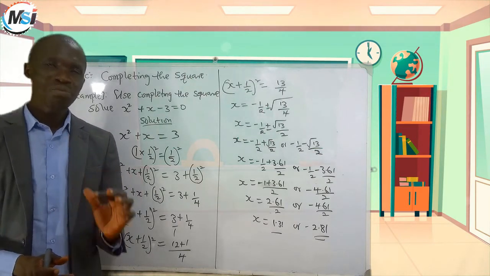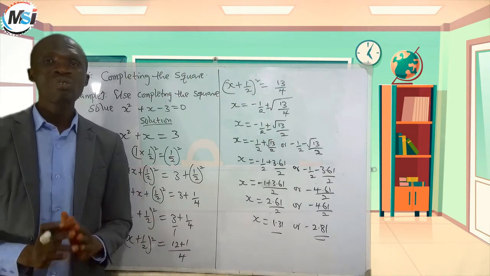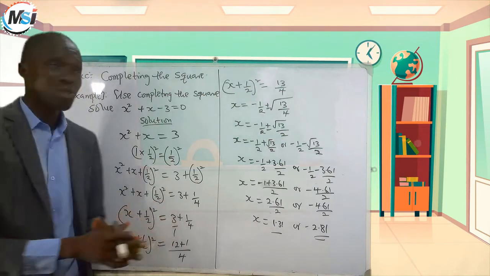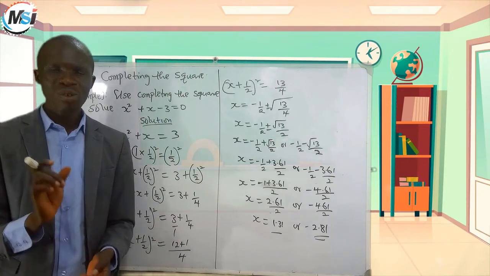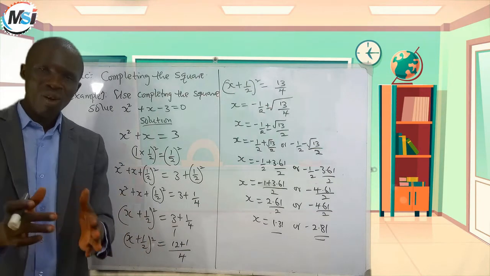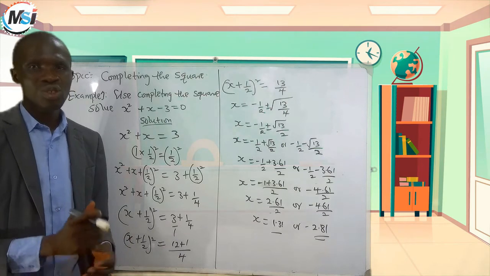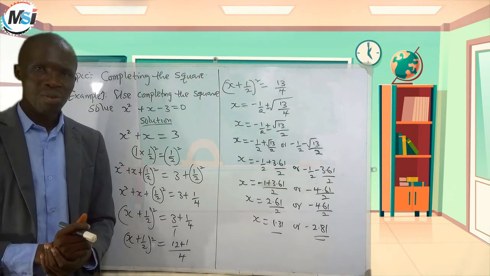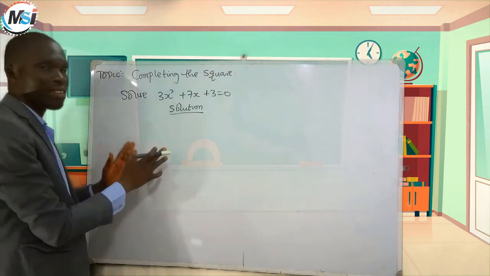If you know the basic principle of completing the square, I'm telling you, you can solve any question related to the completing the square method. Now before I leave this class, I want to give you more difficult questions, so that when you see those difficult questions, you'll be able to know how to tackle them. I'll be right back. Okay class, now let's take a look at this question.